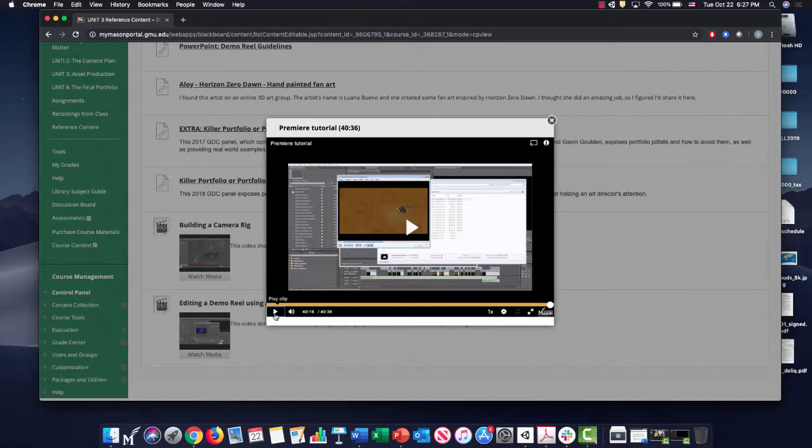Another thing you can do, if you use room 2001, there's Final Cut Pro. You can use Final Cut Pro to create simple editing, a simple demo reel. I'll try to check what we have in 2001, and if it's necessary, I'm going to create a simple tutorial on Final Cut Pro, so that you can use the computers in 2001 and create your demo reel.